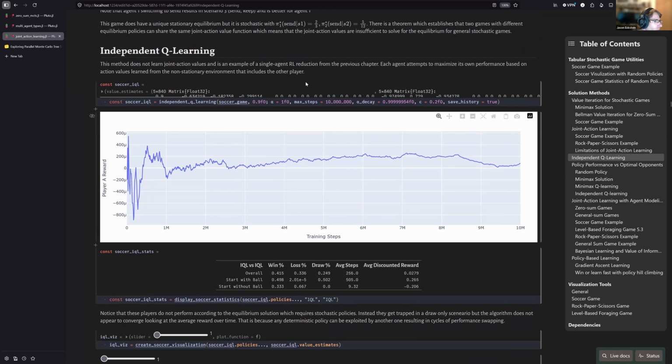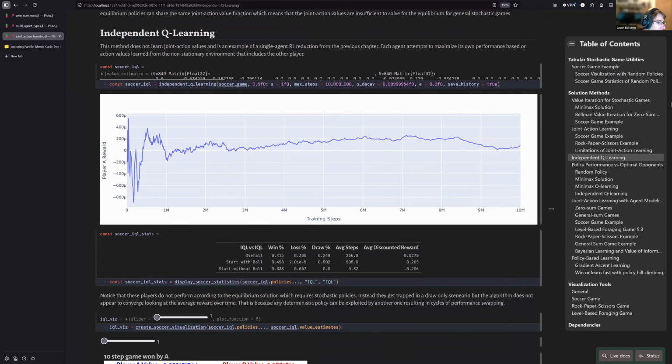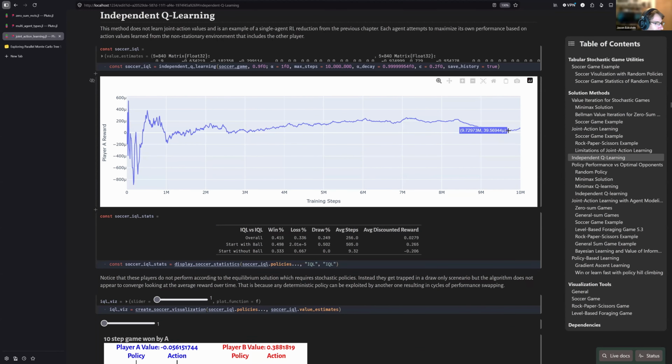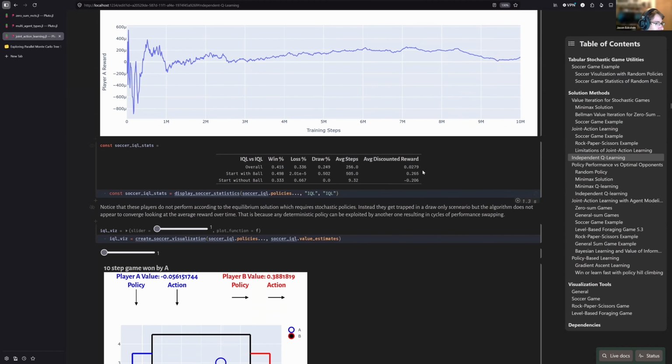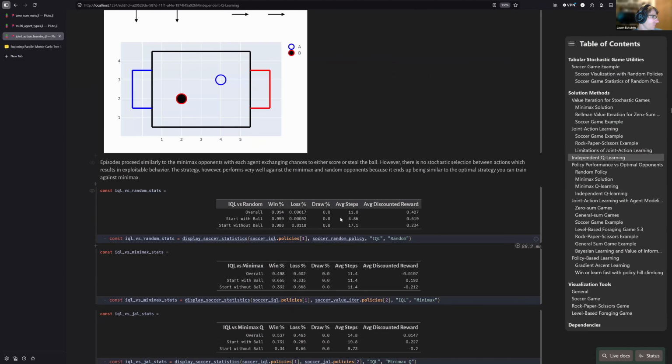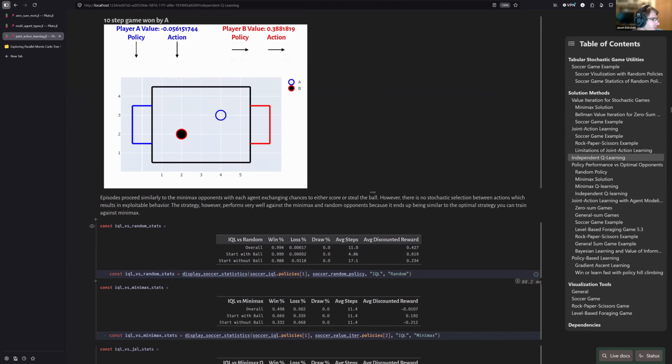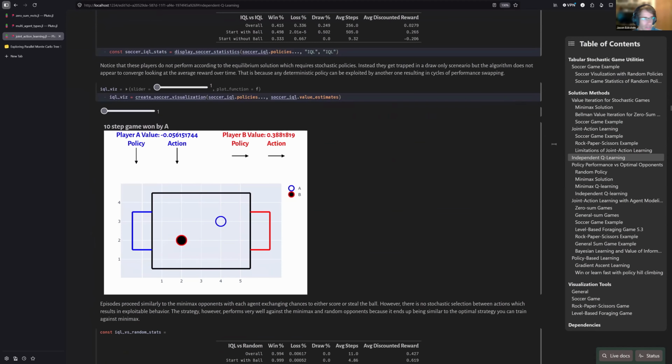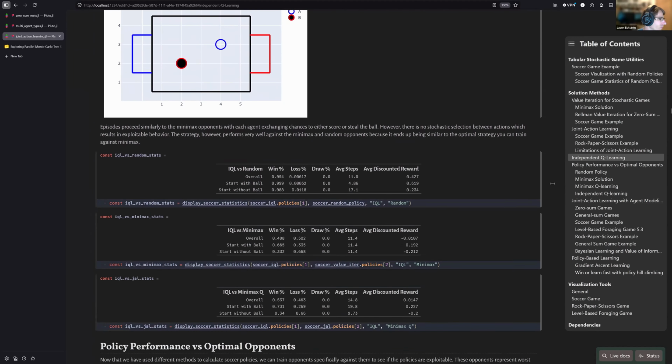Unfortunately, with this method they're not able to learn the true minimax solution, but they can still learn something where their performance against each other is at a stalemate. And this solution has a lot of success against a random player, for example. So it's not that this solution is worthless, but it has very different properties from the true equilibrium solution.